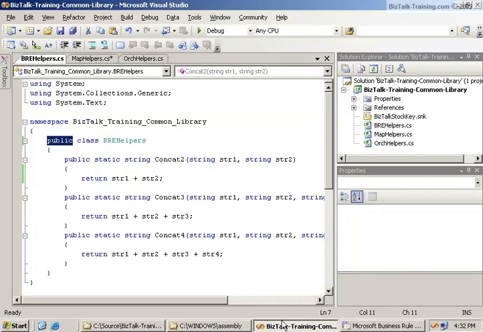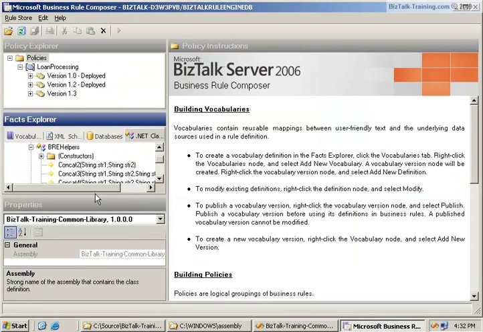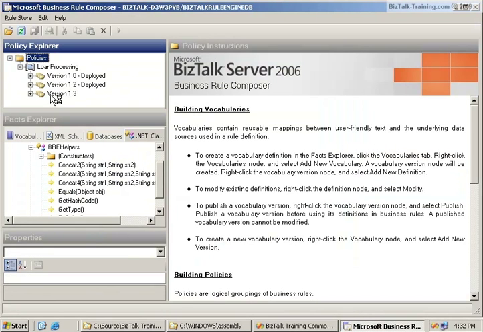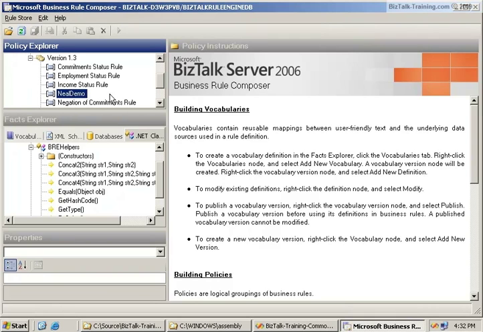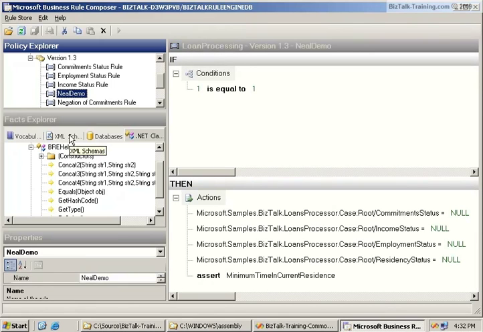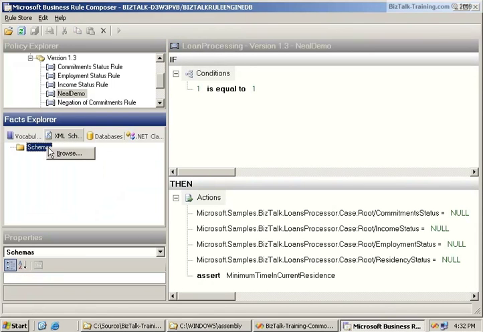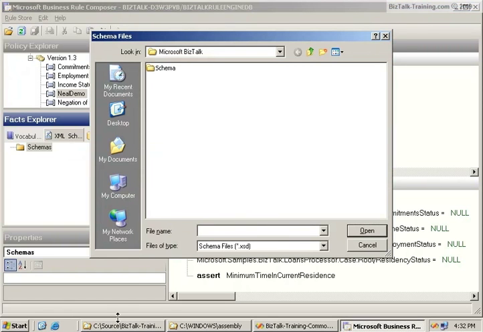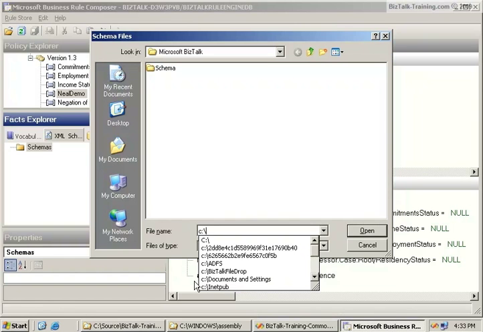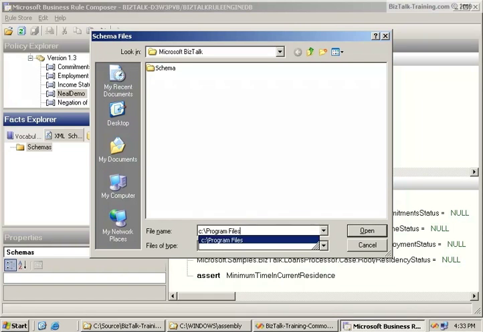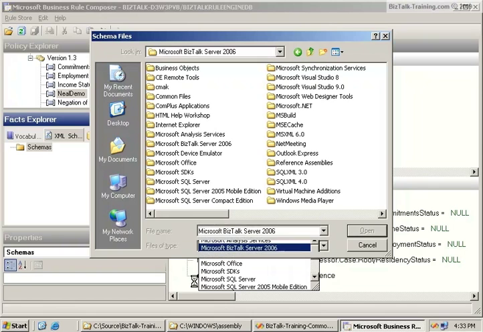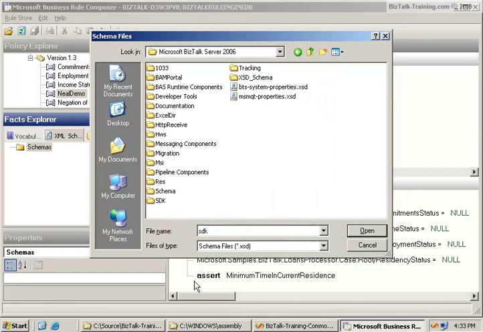So now that we have the method, let's use it in one of our rules. So here's our unsaved version 1.3 of the rules. And what we were talking about here was building a file name. So I'm going to say here, browse to my schema. Okay, which was C, Program Files, Microsoft, BizTalk, SDK.